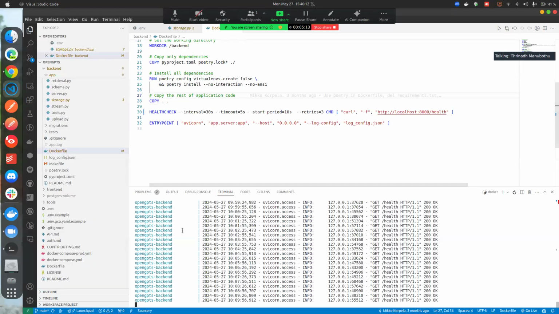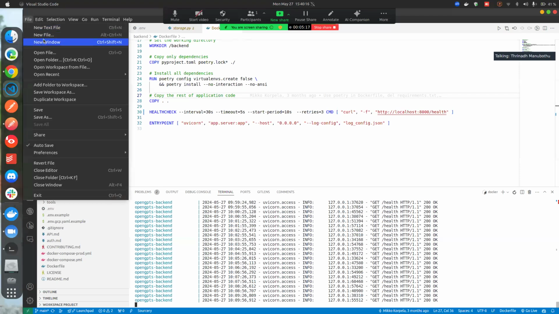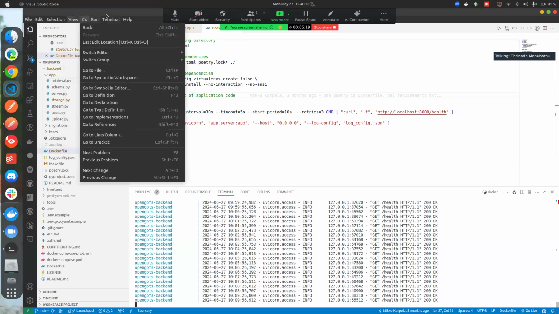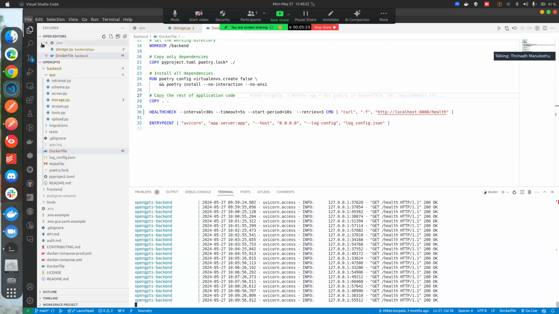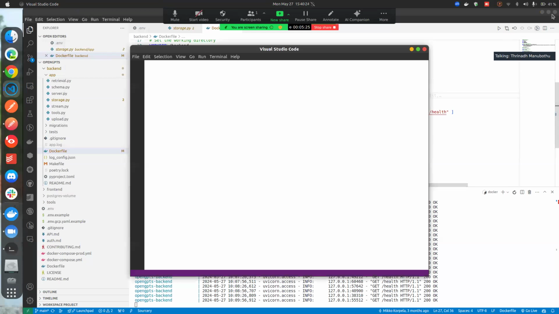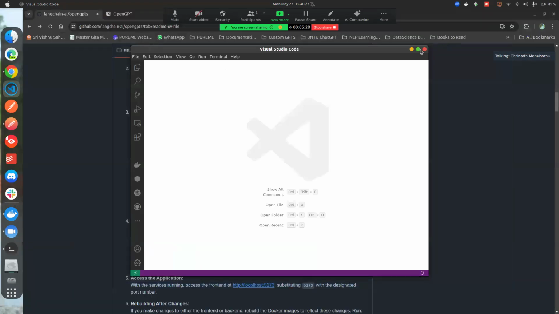I was already running it for the past few minutes, but let me just go over and create a new terminal, basically. Let me create a new window where I can create my files.